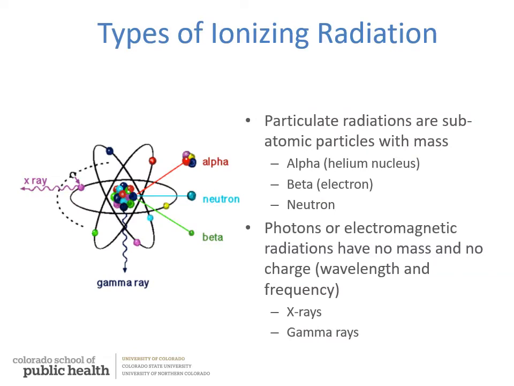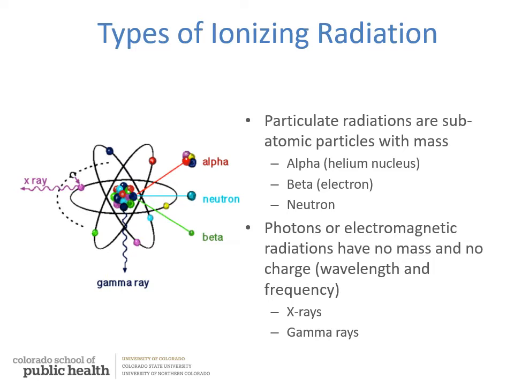So the reason to tell you about the background chemistry, just as a reminder, is what we're really interested in with radiation is ionizing radiation, and there's various types, as you can see in this slide. So there's what's known as particulate and photon or electromagnetic radiations. Now, the particles are either alpha, beta, or neutron, and you can see them here. They're depicted. Whereas the electromagnetic photon radiations have no mass and no charge, but they have a wavelength and a frequency, and those are X-rays and gamma rays.